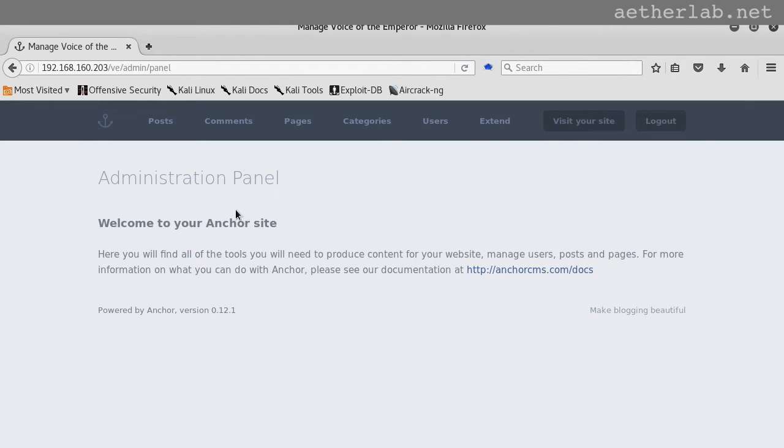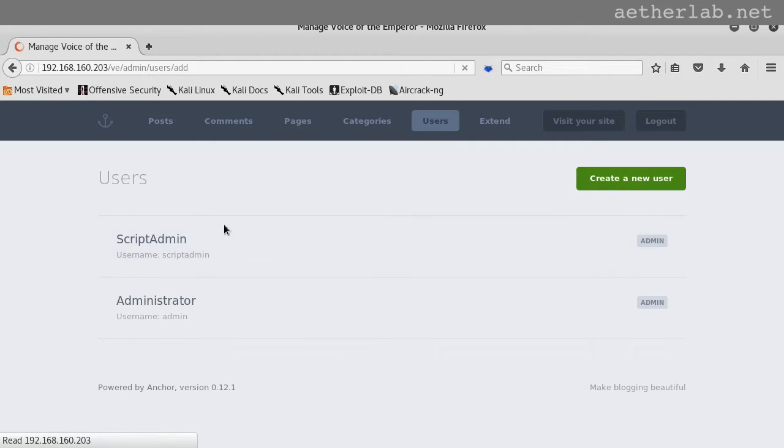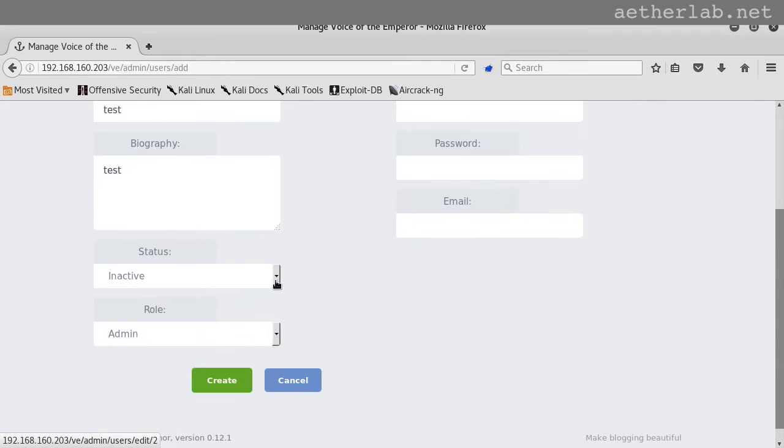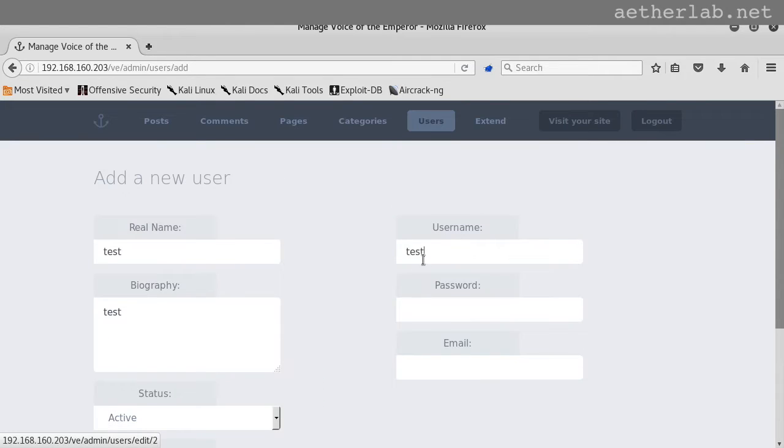So first we have to find out how a user is created, what a request to do that looks like. So go to users, and we are just going to create a new user called test. We have to make sure that it's active and it's admin, and the password is test because it has to be longer than 6 characters.